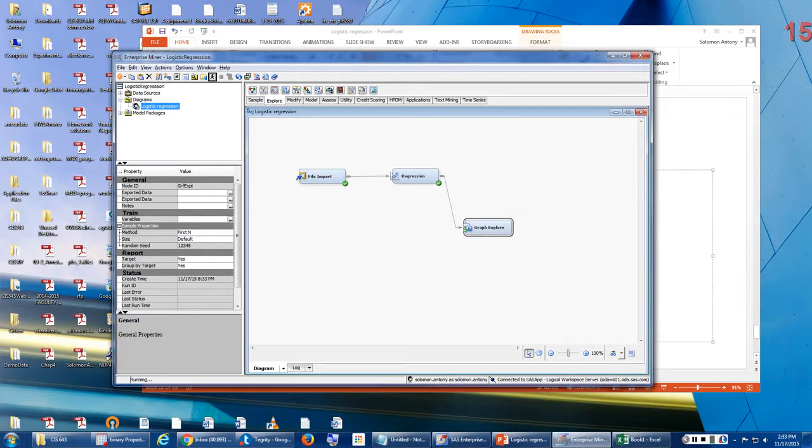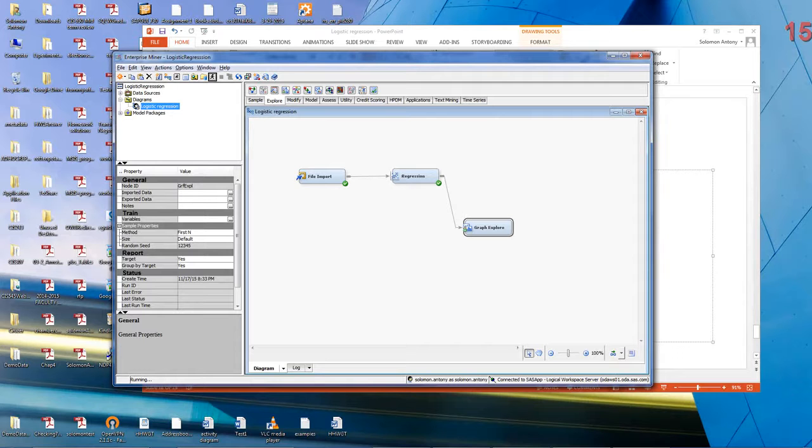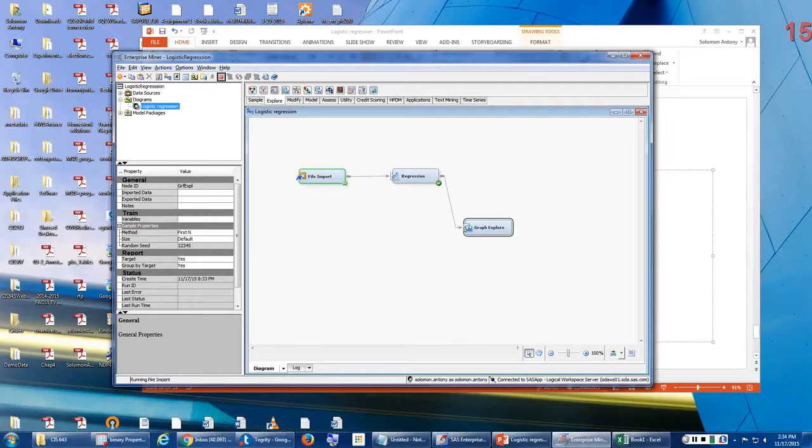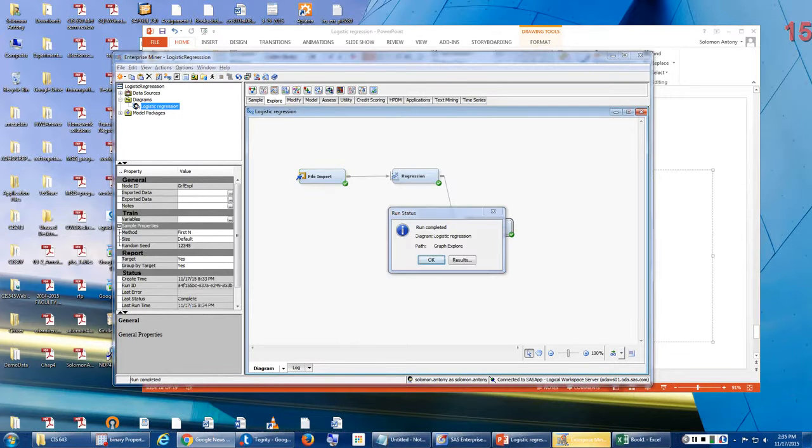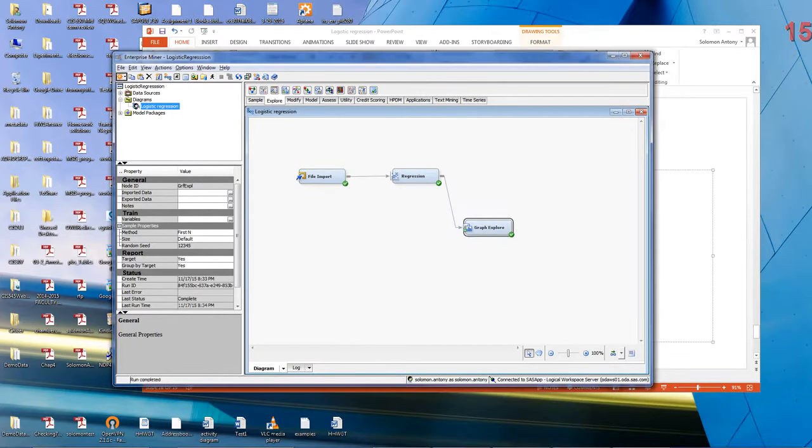Is it running? Okay, it's running now. Okay, here we have it. And let's take a look at the results of Graph Explore.